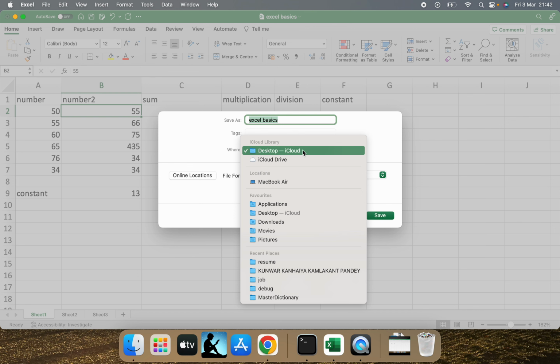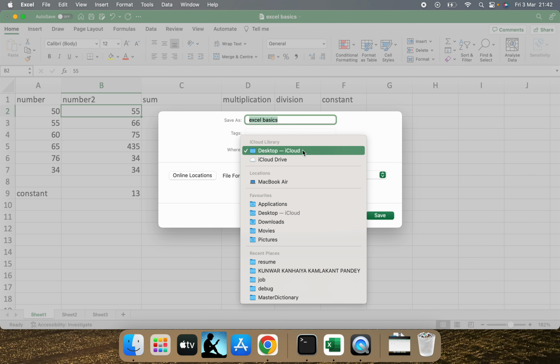So for the first time, Save and Save As work the same, but the next time Save saves on the same file, while Save As saves on a different file.